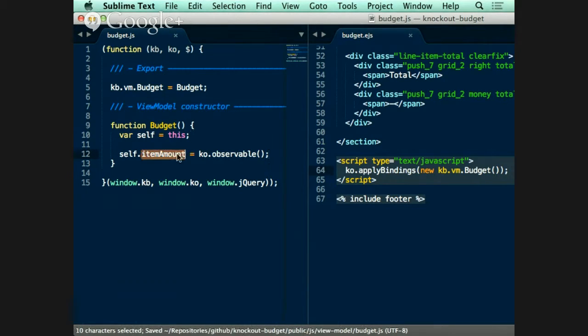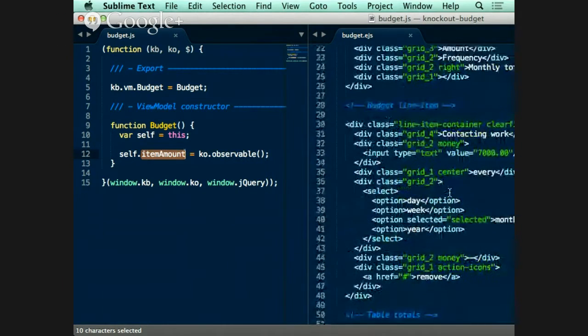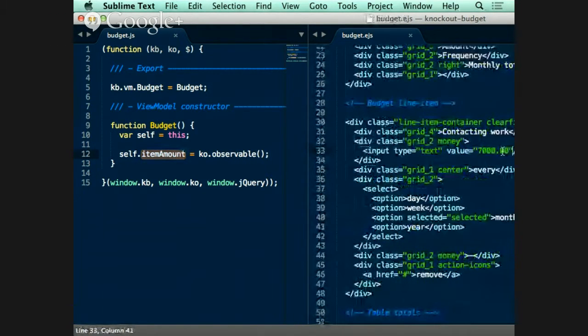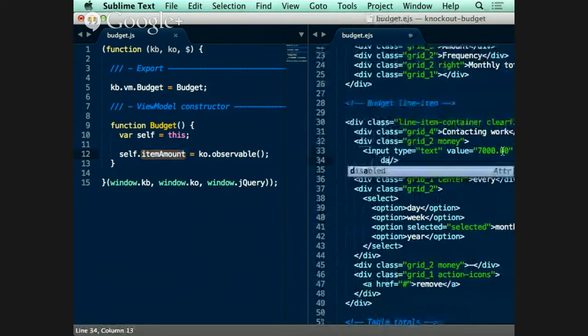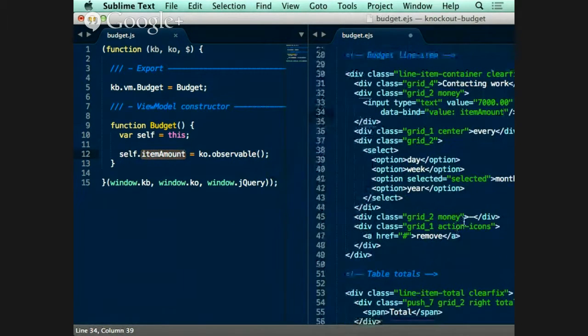Just specifying this field on the view model, item amount, and I will bind my input to that field. And also this text here.